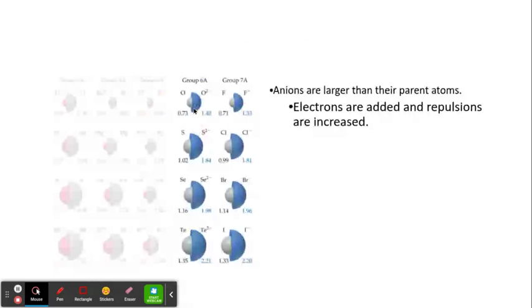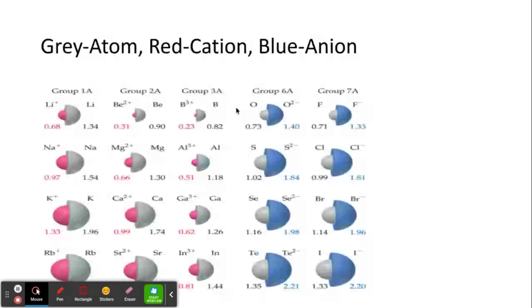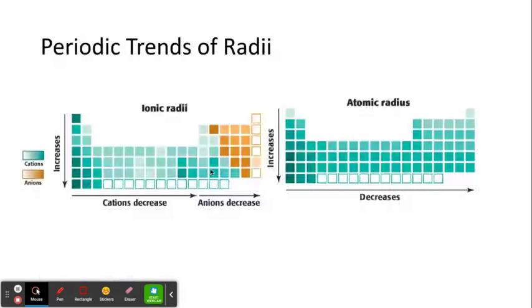Okay, so here we have the nonmetal elements in gray, and then we have our ions in blue. And you can see from top to bottom it increases, and left to right it decreases. Okay, here's all of them put together. All right, and the general trend is it increases from top to bottom, and the cations decrease left to right, and anions decrease left to right. And it's very similar to the atomic radius. You want to make a note of that.